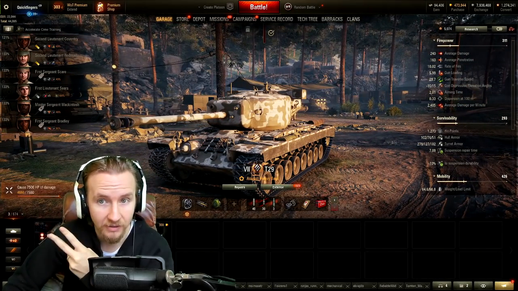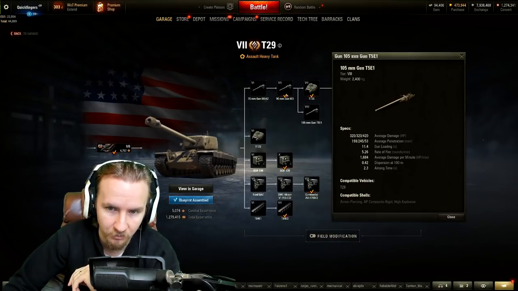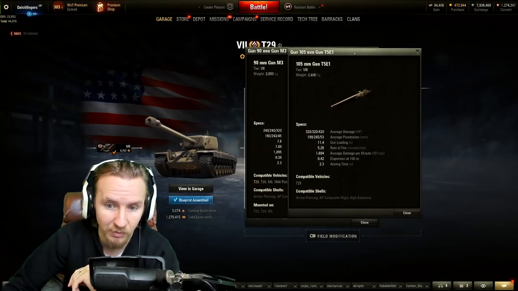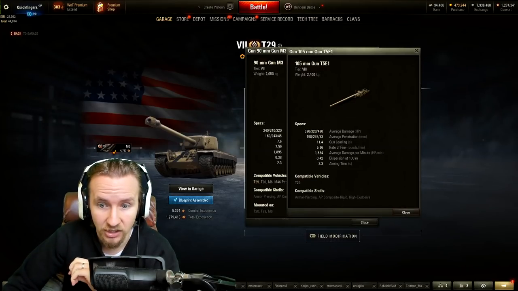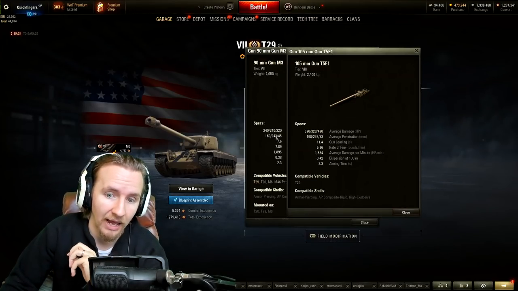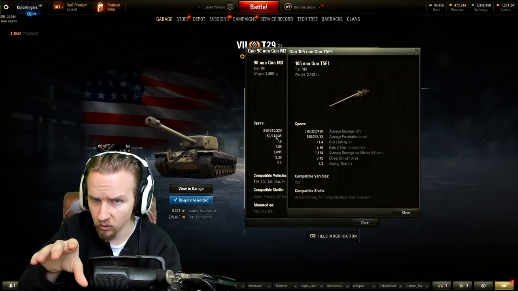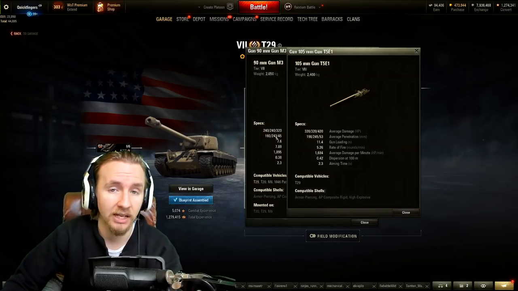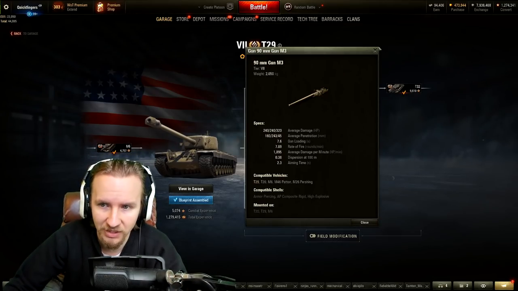Now, there are two ways to play the T-29. You can either play it with the 90mm gun, or you can play it with the 105mm gun. If you're a pay-to-win player, I'd say the 90mm gun is actually better on this tank. You have better accuracy, better DPM, and comparable premium ammunition. It allows the vehicle to play a bit like a Yo heavy tank with that really good rate of fire. However, if you're a free-to-play player, I would recommend the 105mm gun.